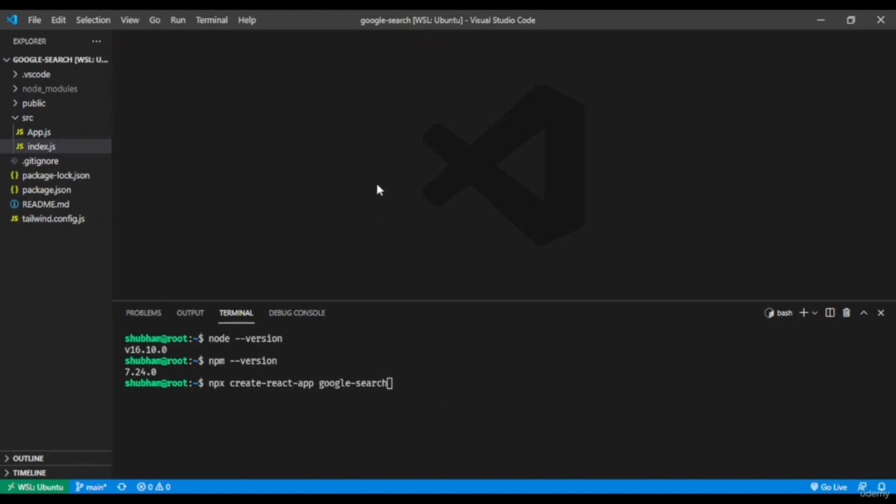This is the name of the application which we have given. Now a project will be created by this name, Google search. The first thing that will be done is a directory or folder will be created by this name, and inside that particular folder our React project will be created. So this is how things will work. After typing the command, you just hit enter, and the installation process will begin.